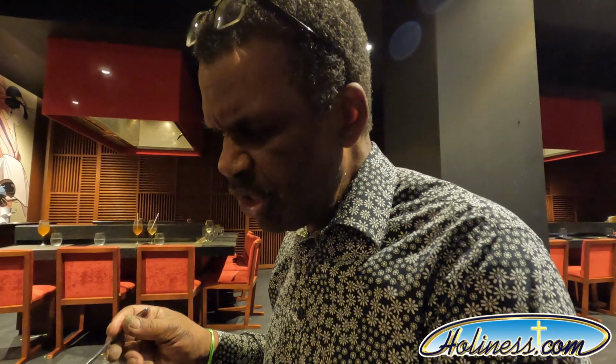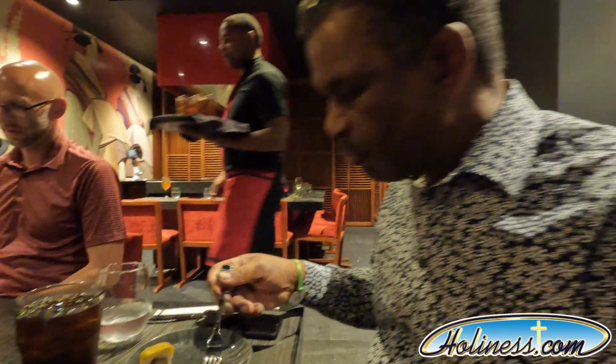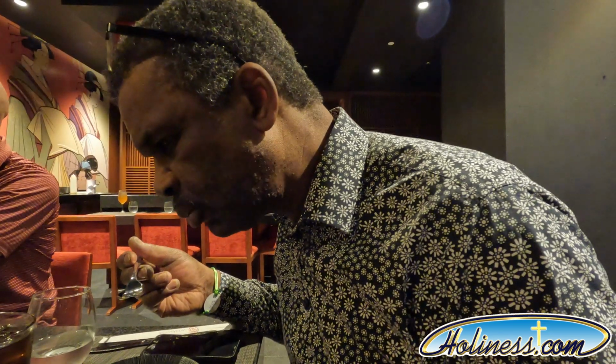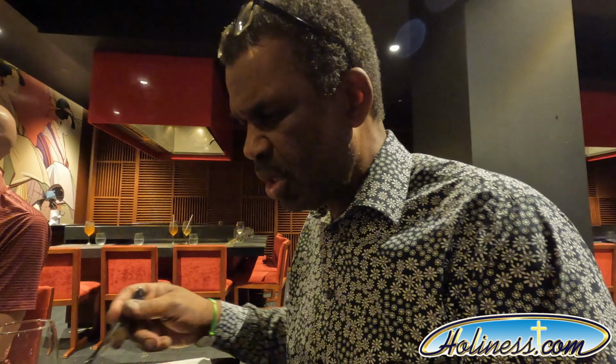It's kind of a fruity, sweet smell. Almost like sweet and sour sauce. Gracias. It's kind of fruity, but not like a regular sweet and sour sauce.